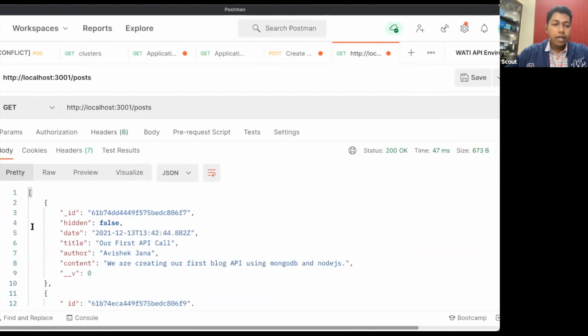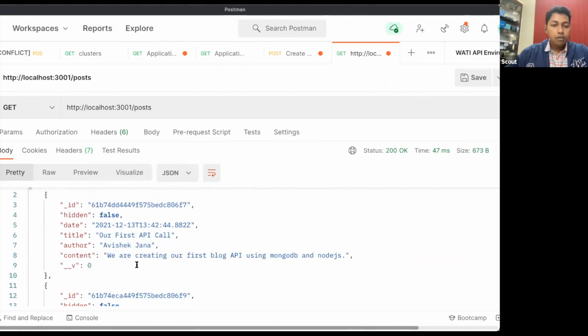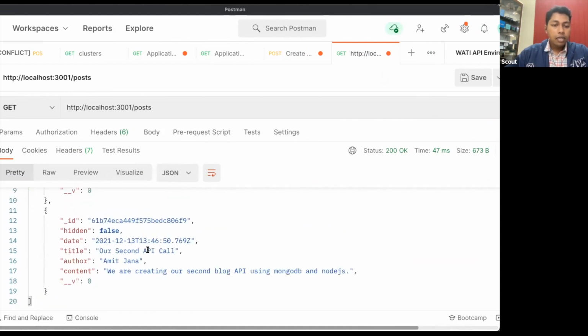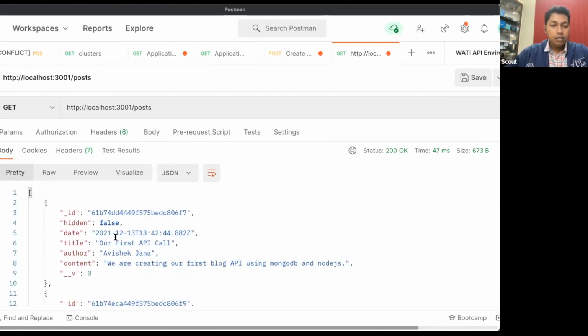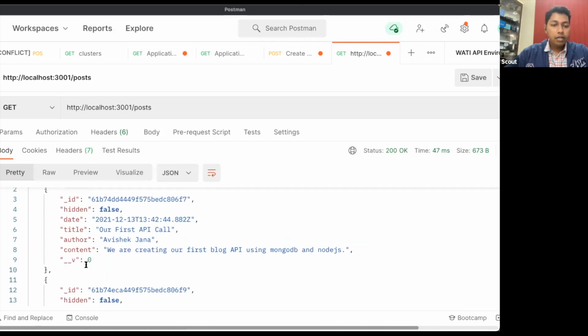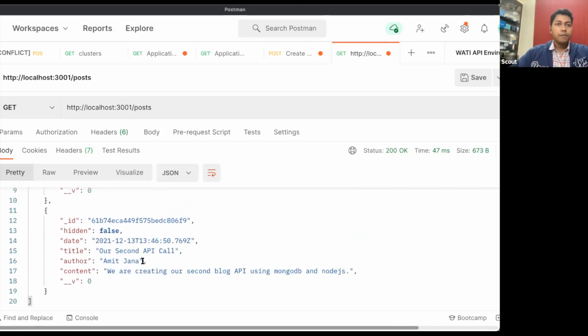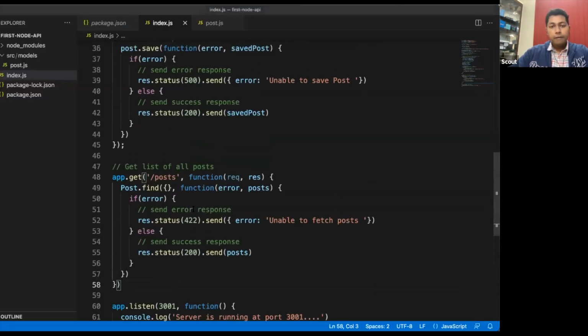Here I am getting one array, and inside this array I am getting these objects. Two posts are coming, and every field is coming: title, date, author, content, everything. So our second API is also ready, right?